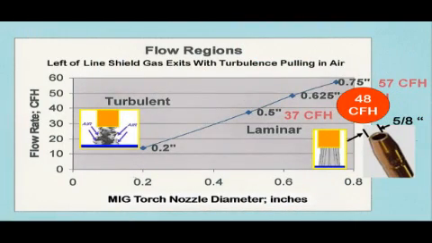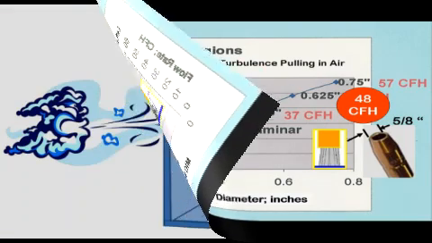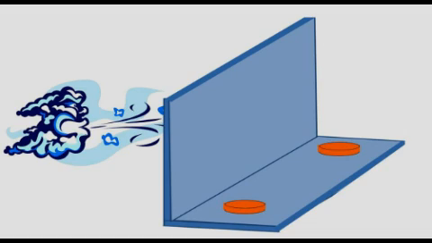The Welding Institute in the UK defined the maximum flow rates needed to maintain lamellar flow. Also, in a recently published article, the Manager of Welding Research for Praxair states that flow rates in excess of 50 CFH cause atmospheric gases to be pulled into the gas stream, causing poor weld quality. Lab tests in 4-5 mph controlled drafts showed a 45 CFH flow rate produced less internal weld porosity, as measured by X-ray, than 65 CFH. This supports the suggested 55 CFH maximum flow with a 5/8 inch diameter nozzle. If drafts exceed about 4-5 mph when MIG welding, a windshield should be used — that can be as easy as positioning your body between the source of the draft and the weld.